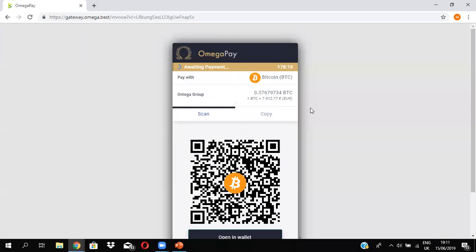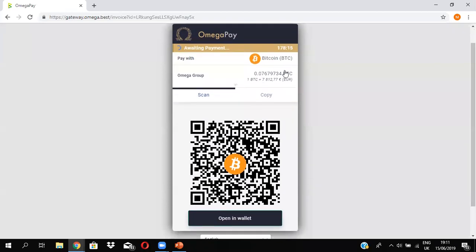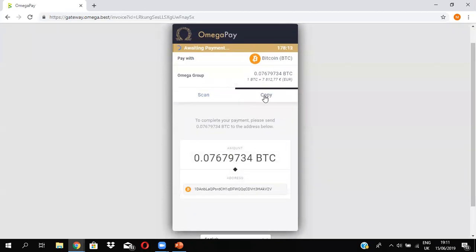So take a picture of that on your phone and have it ready for when you do the transfer from your wallet. Then you push copy. And when you push copy, the amount comes up here in a big fashion, and the dedicated Bitcoin address for this particular payment also comes up. So click on this address and it says copied. Okay, so paste or Control V in your external Bitcoin wallet will allow you to send Bitcoin to that address. So you have the photograph of the required amount. You have the internal Bitcoin address, which is waiting for your payment for 3 hours. So you can go to your external wallet and then you can lodge your Bitcoin, which will be directly transferred in about a half hour into your back office and into Bitbonds.